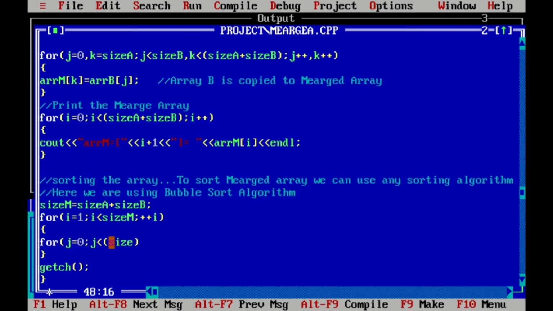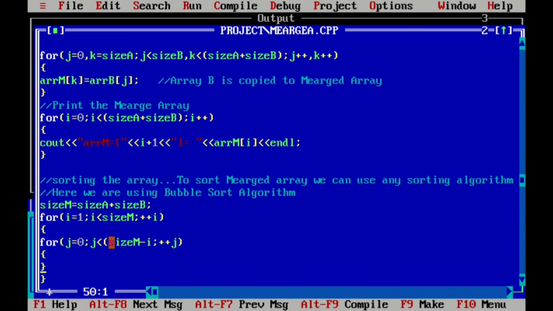Now I can use this size m variable, which is actually size A plus size B, and j has to be less than size m minus 1, and lastly plus plus j. Now this is the pre-increment that you need to use in the bubble sort algorithm.